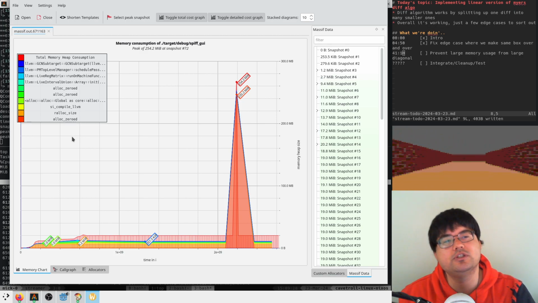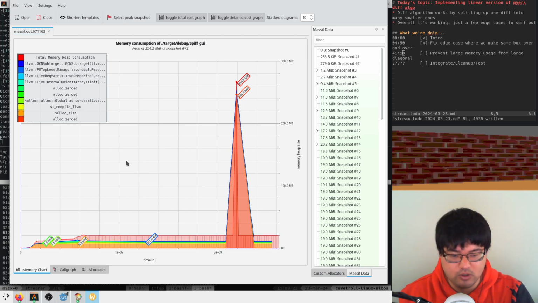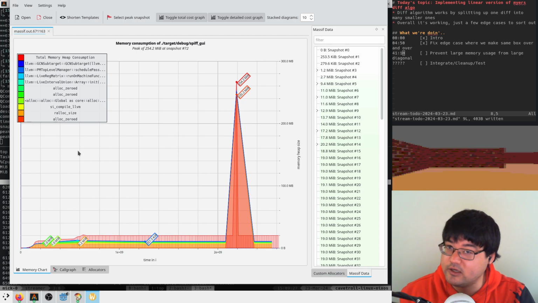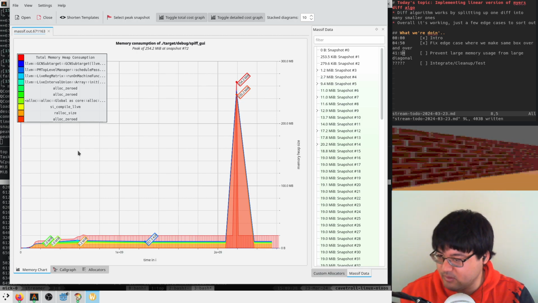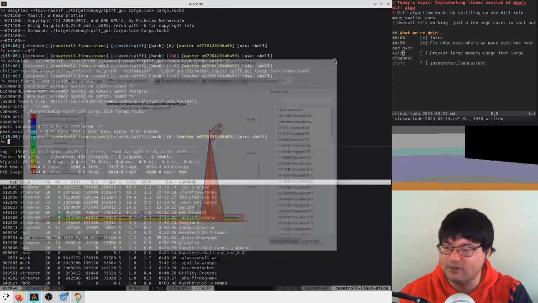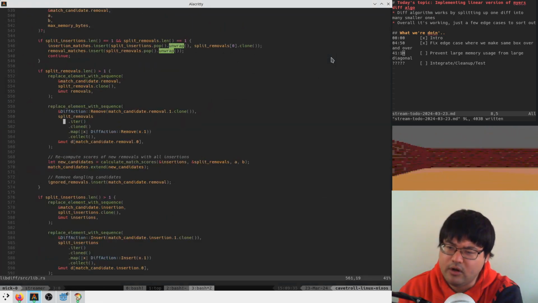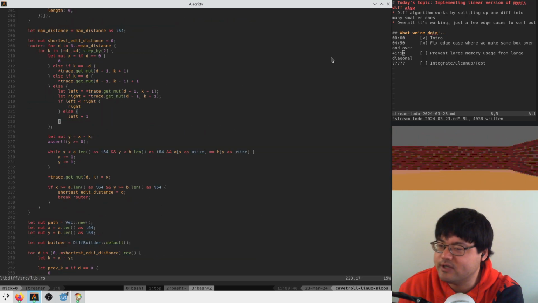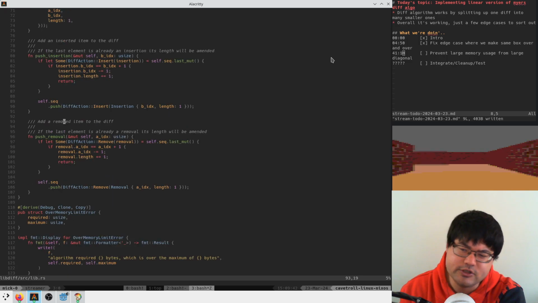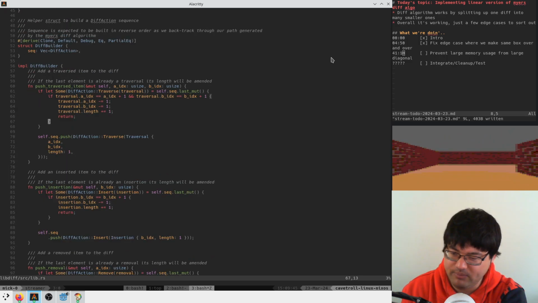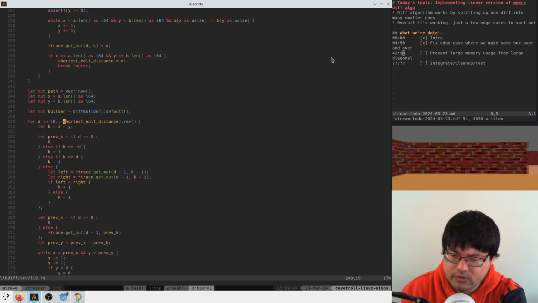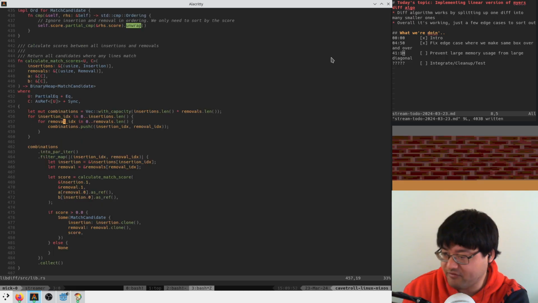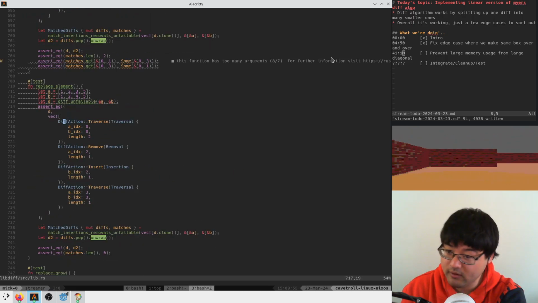I am still concerned about the case where we end up using way too much. So maybe we should still fail if we fail to get under the memory limit. I think that's fair. It's just our memory limit will be much lower now. And then we can always go back. We know that there are better optimizations. We know that this isn't perfect. So we can always come back if this ends up being a major problem. So wherever we said this is going to be a soft limit, I'm going to say, forget that. It's going to be a hard limit.